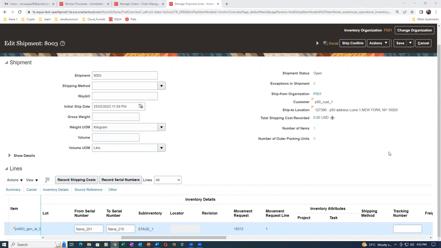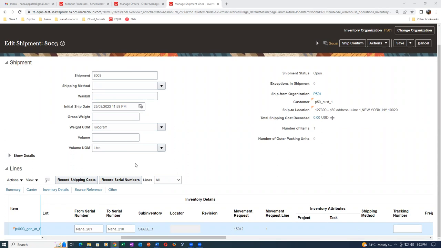Items are different means what? Serial numbers are normally unique within the item. Okay, got it. So serial numbers are unique. So it will allow you to have the same number given to different items actually. So I have now given this one, 201 to 210. Now if I give a ship confirmation, it will pass. It will not put a penalty. In the previous case, what happened? The penalty had come, and so the shipment number was released, removed. And then it was still in this stage.